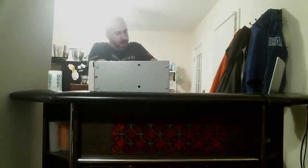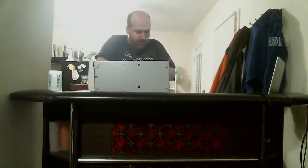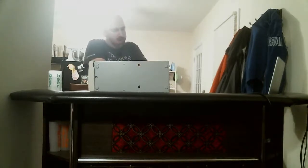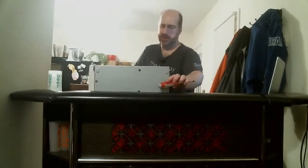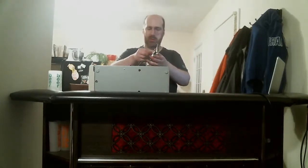Okay, now I have barely just enough room to sneak this connector in there onto my sound card. I might actually need to take the sound card out to get this connector in there, because I'm kind of lining it up and missing. Almost, almost. Oh, come on. Okay, we're going to just take that out, because that is giving me too much difficulty. There we go. That just goes right in there.